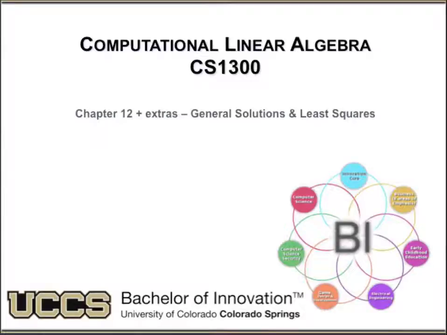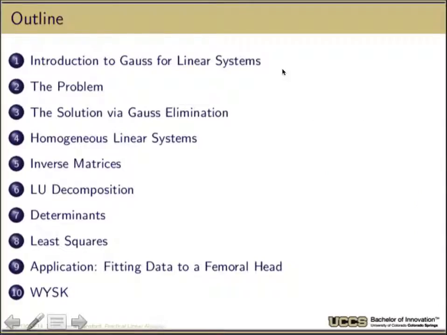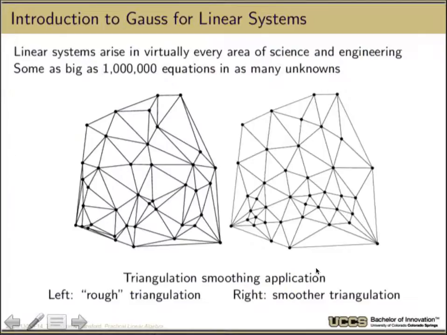Linear least squares, and some applications. So we'll talk about Gauss systems for linear equations, talk a little bit about how to do Gauss elimination, homogeneous systems, very briefly look at the relation of LU decomposition and determinants, and then talk about least squares. Then we'll look at applications of first fitting to a femoral head for an implant, and then talk about triangulation.